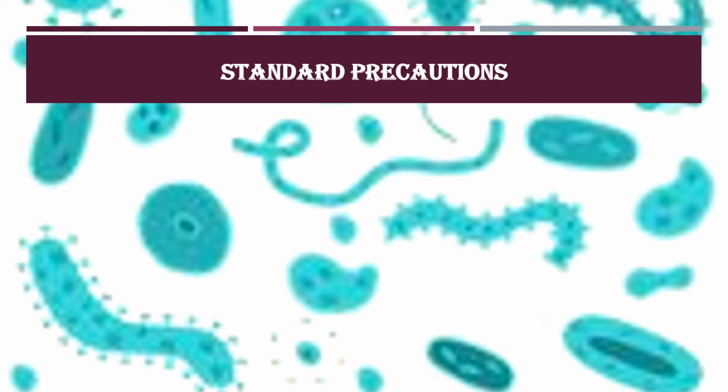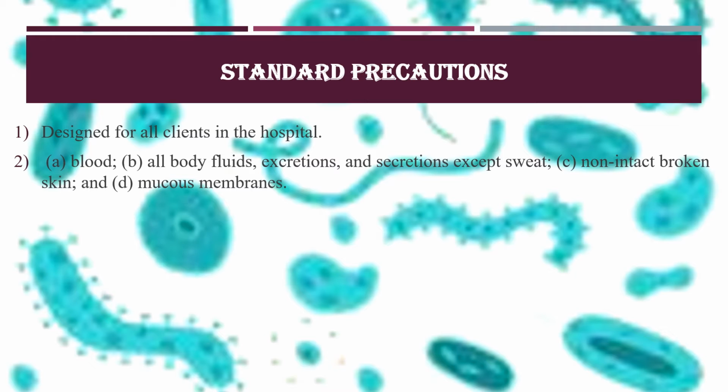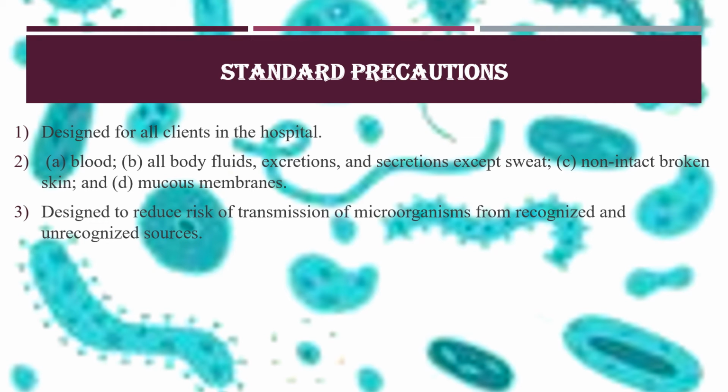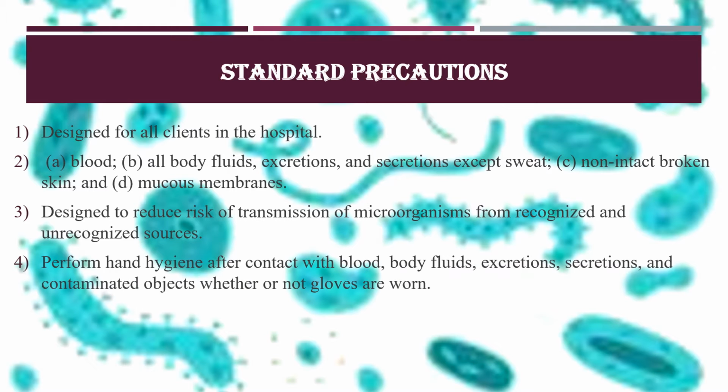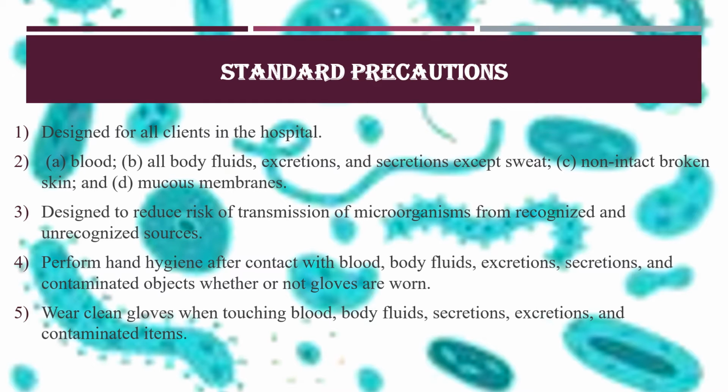The standard precautions. Standard precautions are used in the care of all hospitalized clients. These precautions are applied to blood, all body fluids, non-intact broken skin, and mucous membranes. They are designed to reduce the risk of transmission of microorganisms. Perform hand hygiene after contact with all body fluids. Wear clean gloves when touching blood and other body fluids and contaminated items.